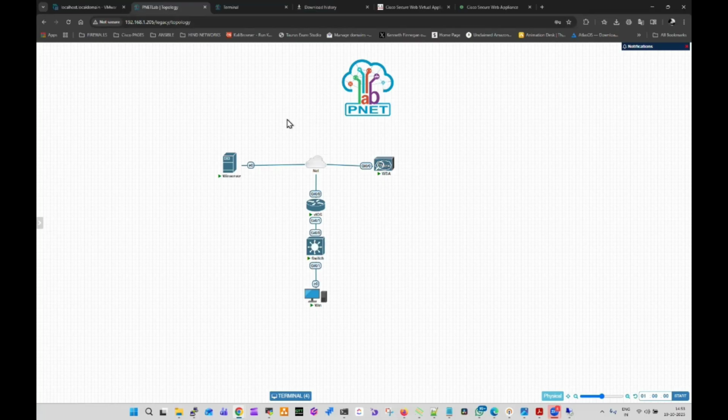Okay, and then there's going to be a router which is going to be connected to a switch, and that switch is going to be connected to the PC and all. So it's going to be either the contract PC or a TAC PC or whatever it is. So what you're going to do is the default route for that PC is going to be your router, and your router is already connected to WSA as well as ICE and AD and everything, which is basically in the management VLAN.